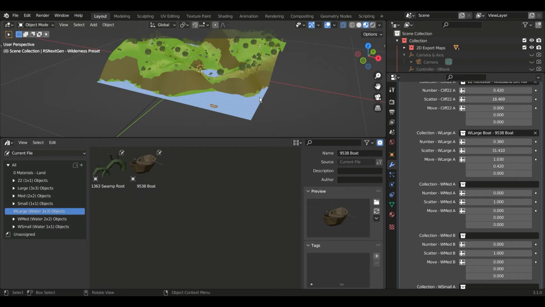That will work a little more predictably than just randomizing numbers, scatter, and move. And boats will probably be thrown in with that. For now, this is what you're getting. If you want to actually put a boat in the environment, you can. You can just find the object here, copy it, scale it down.